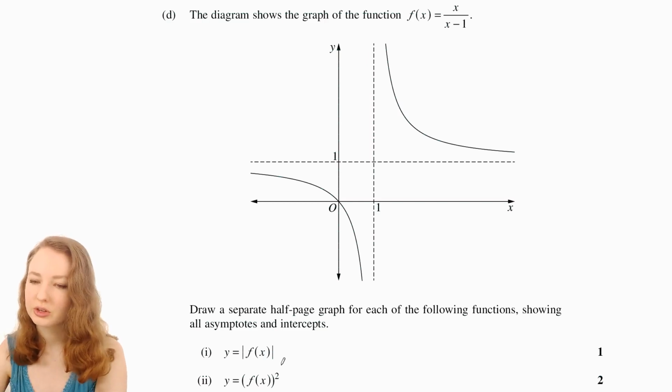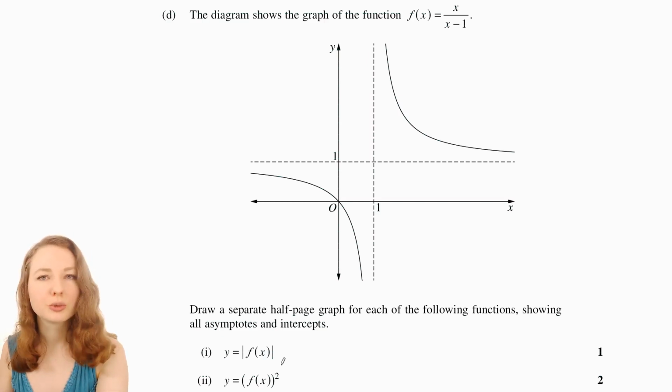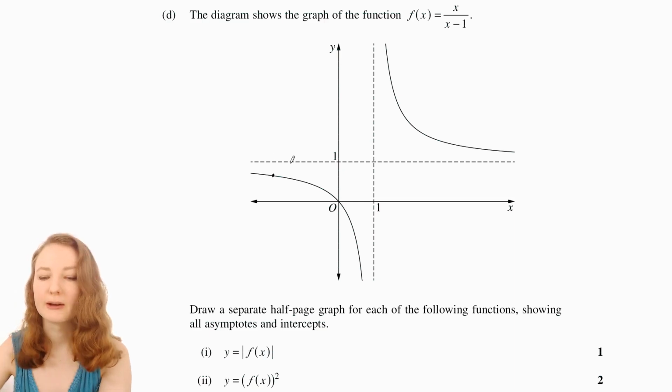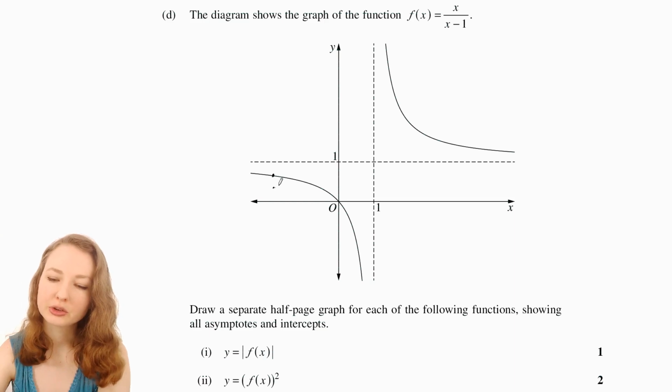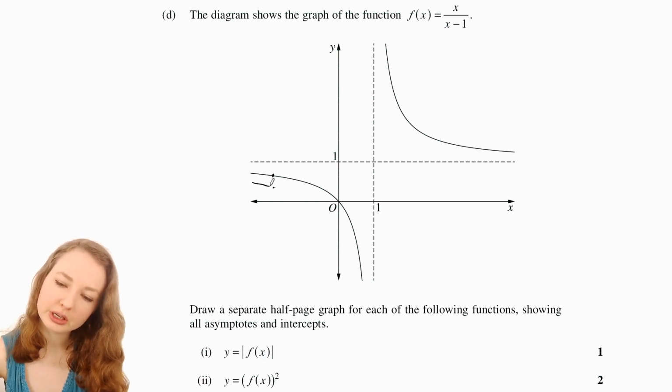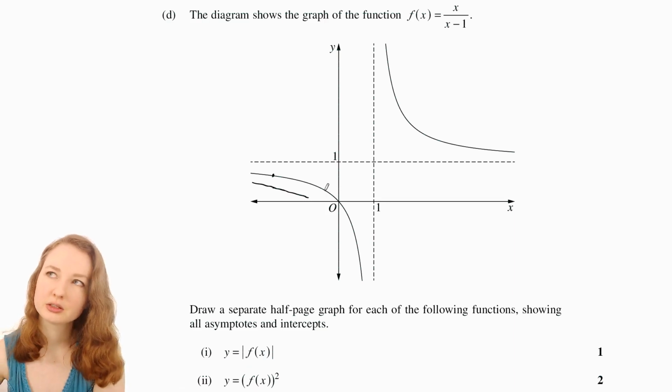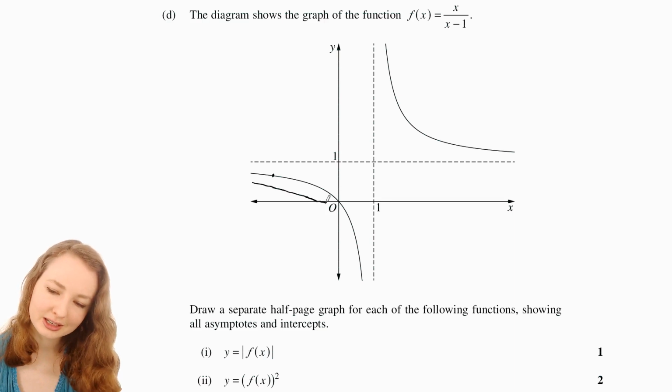So what we can do is look at some individual points and see what's going to happen to them. This one, for instance, has a value a bit less than 1, so when you square that, it's going to make it smaller and push it down to here. All of these are going to be pushed downwards, and even more so as we approach 0, because the smaller f of x is, the smaller f of x squared is going to be, if that makes sense.